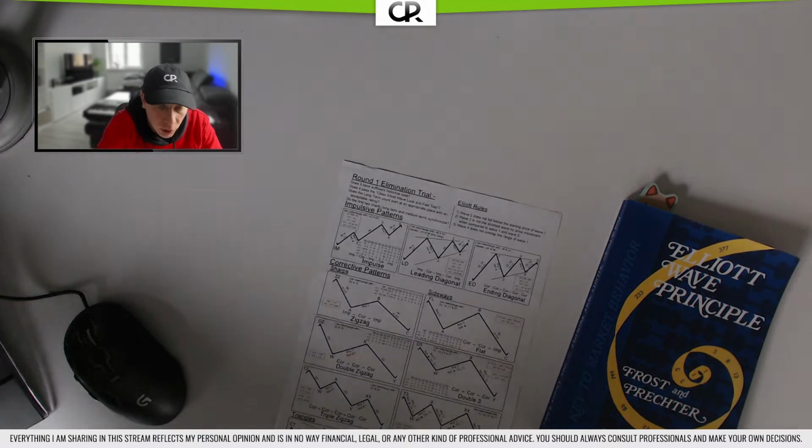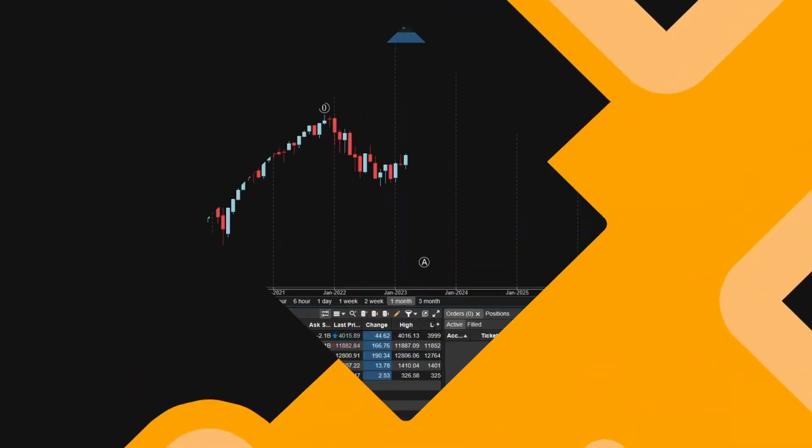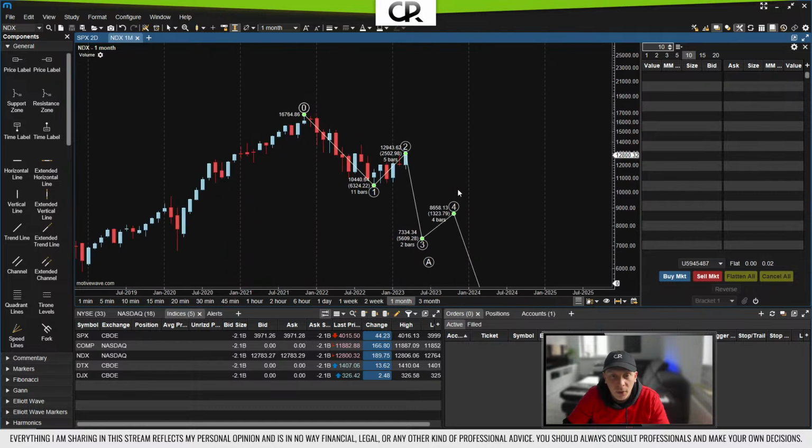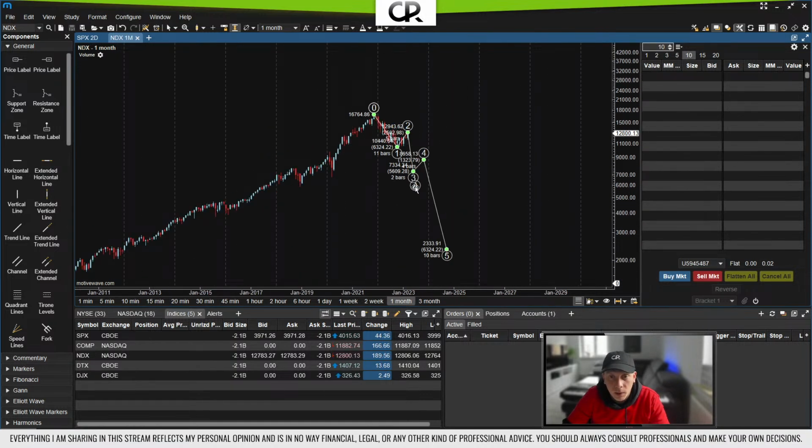So circling back to the screen, my assumption is that right now we are basically potentially looking at 1, 2, might not be yet 2, so 3, 4, 5, which then makes up, yeah, where's 5? 5 is here, which then makes up wave A, and then so on. Yeah, now the point down here is really randomly chosen. Doesn't say that we have to go there.